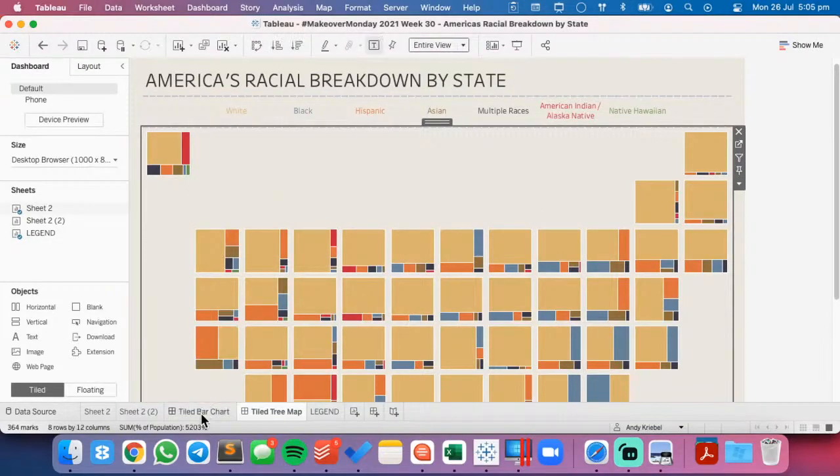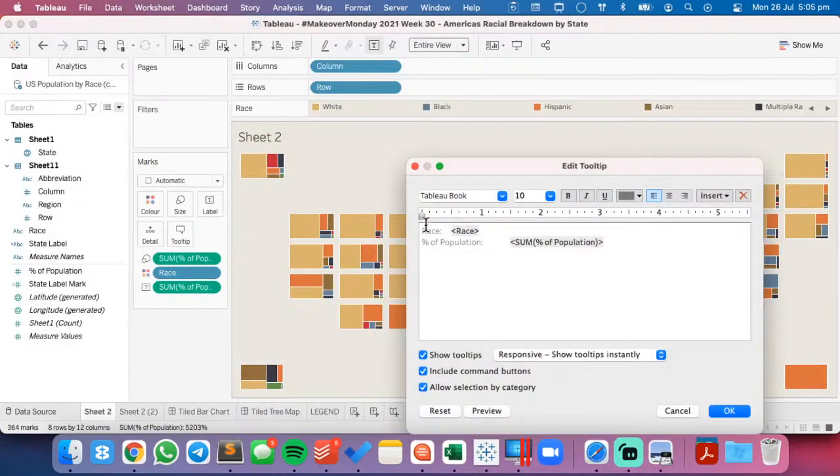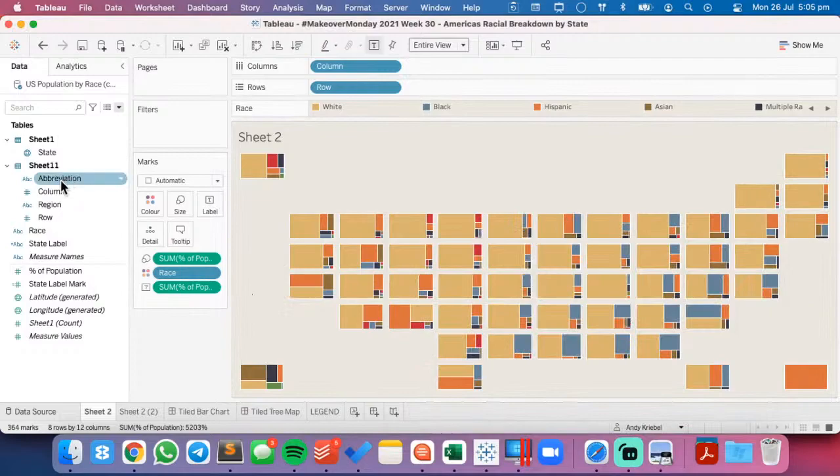That's all right. So now I need to go in and clean up my tooltips. So tooltip, I need to have the state on here. So let's put the state onto detail. And now let's go into our tooltip.